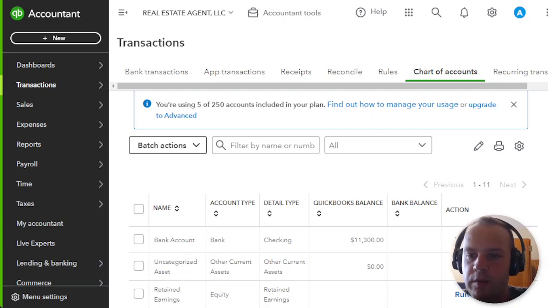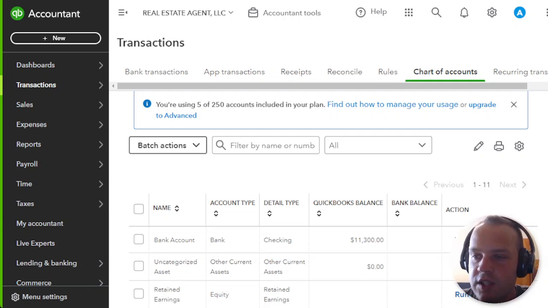All right, let's talk about chart of accounts inside of QuickBooks because I think it's one of the things that I see the most that people don't really set up correctly and accurately. And as a result, they miss a lot of the value that could be provided by their reports and financial statements, such as their profit and loss statement and balance sheet, because they're not taking the time to properly set up the chart of accounts.